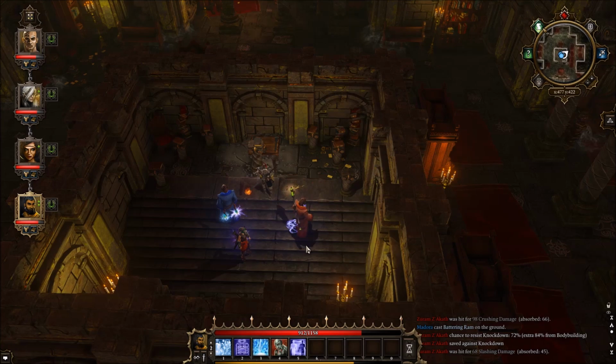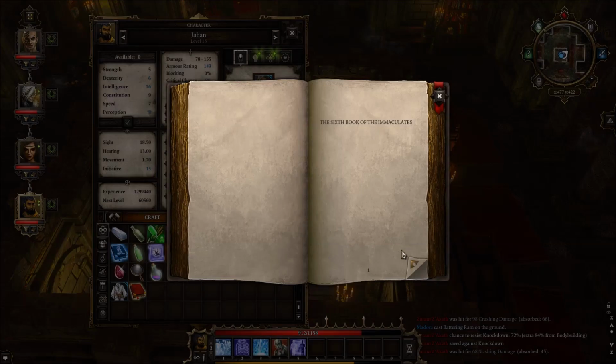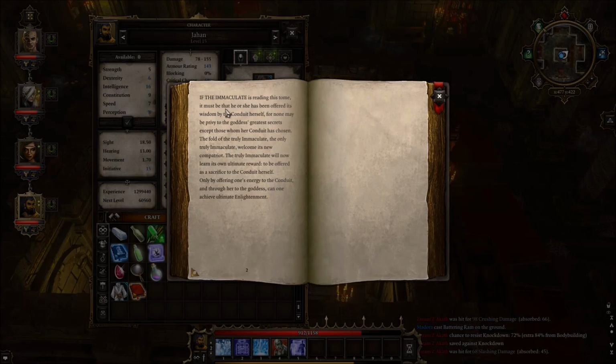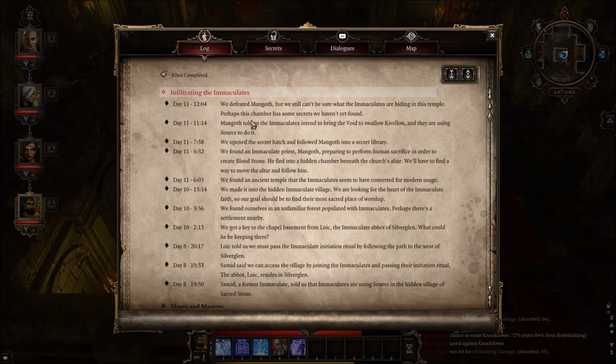I want to see something real quick, because I think we've only read books 1 through 4 so far, or 3 maybe. So maybe she offers wisdom by the Connor herself. Yeah, the Orange Immaculate welcome his new compatriot. Can achieve true enlightenment. So no, it's fine. Let's read the update here. We defeated Mangoth, but we still can't be sure what the Immaculates are hiding in this temple. Perhaps this chamber has some secret we haven't found yet.